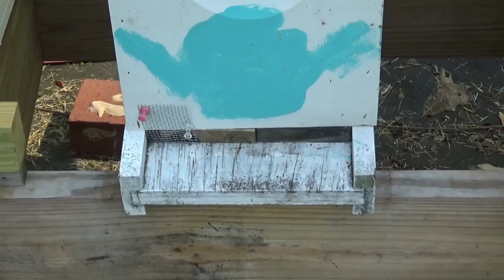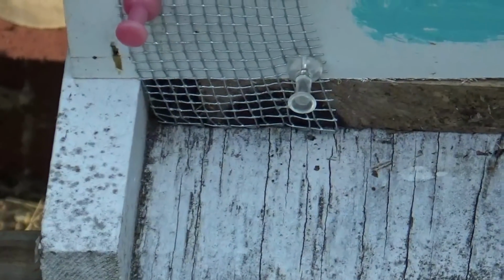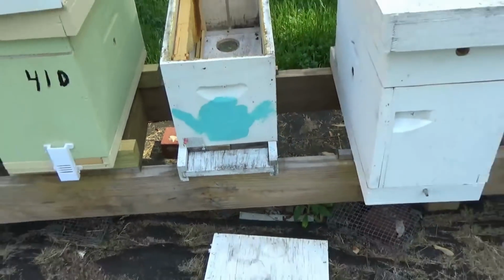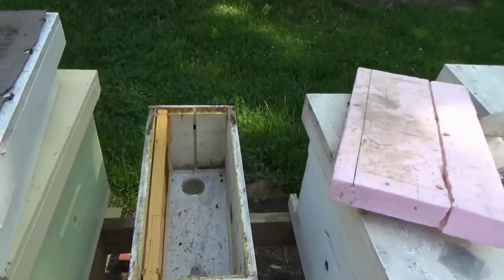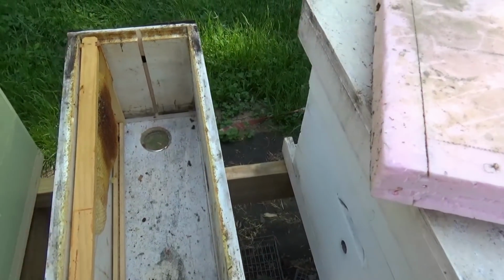Here we just got a standard Nuke Box. We've got the entrance reduced a lot, just about a 3/4 hole in the side. We've got screen wire over it closed up. I'm going to put these splits, the other 2 of the 3, in my 2-frame experimental box. But here's just a standard Nuke box. We're going to pull a frame out over there. We've got a partially drawn frame.